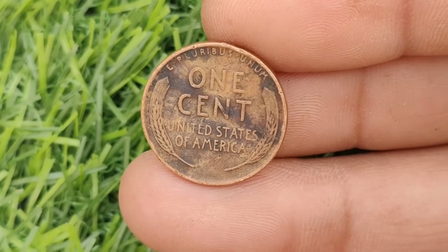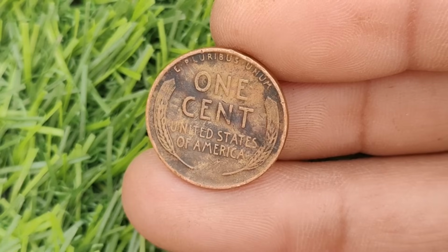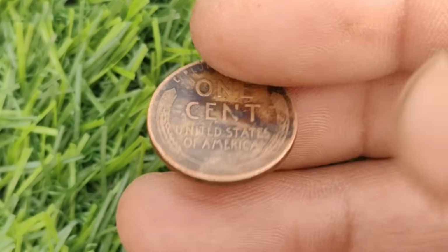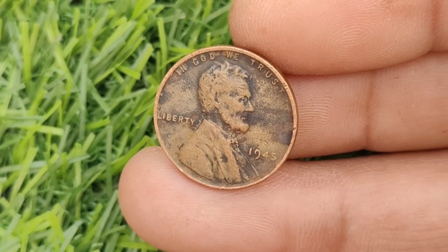The wheat penny, also known as the Lincoln wheat cent, was issued by the United States Mint from 1909 until 1958. It's iconic, famous for its wheat ears on the reverse side and Abraham Lincoln's profile on the obverse.